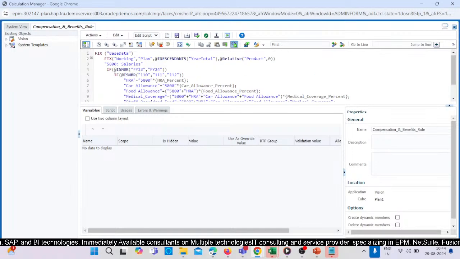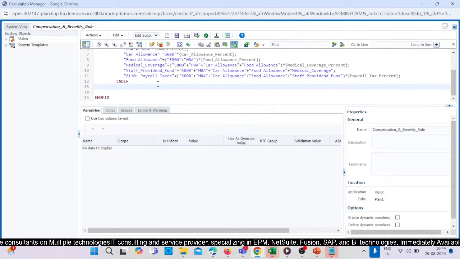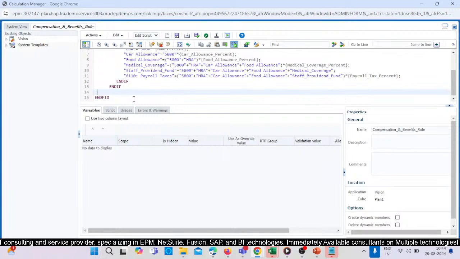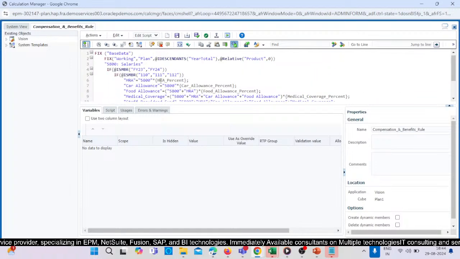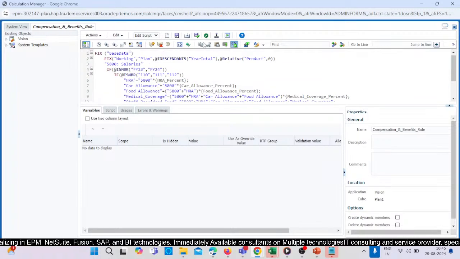And then we need to close this if condition with an AND IF and two times an ENDFIX. And if, one more time, and if, one more time the ENDFIX. Two fixes and two ENDFIXes, two ifs and two ENDIFs. Okay, I hope this gets validated. So let's launch, validate and save first.